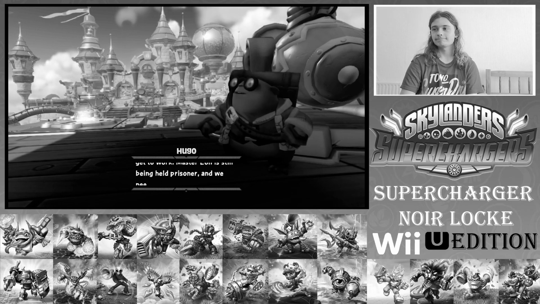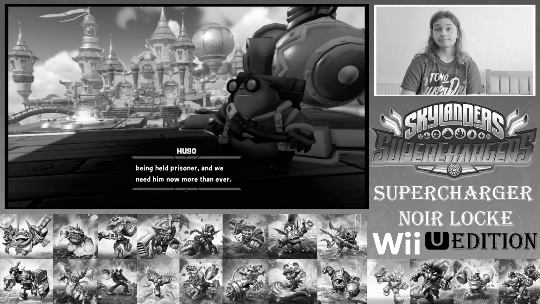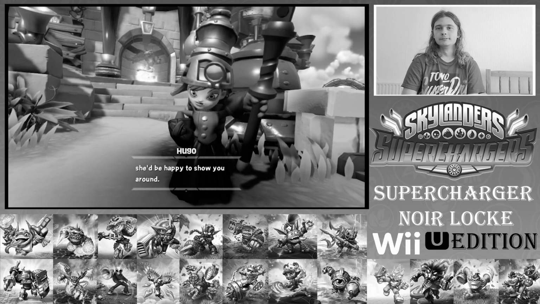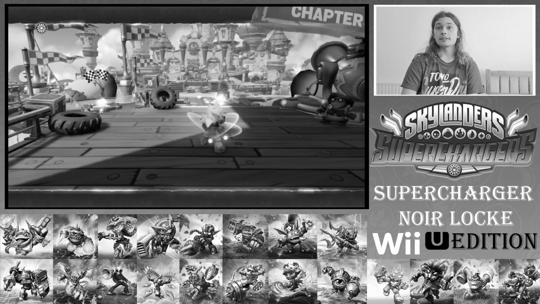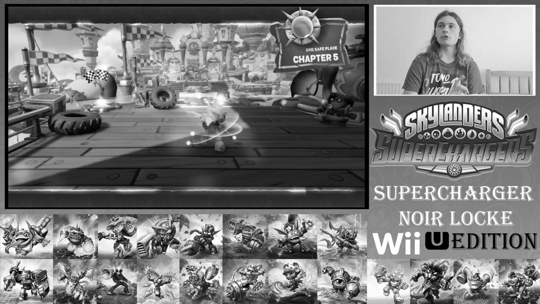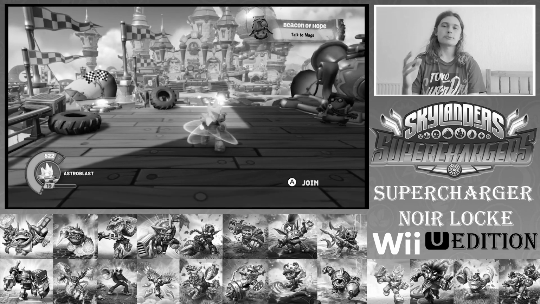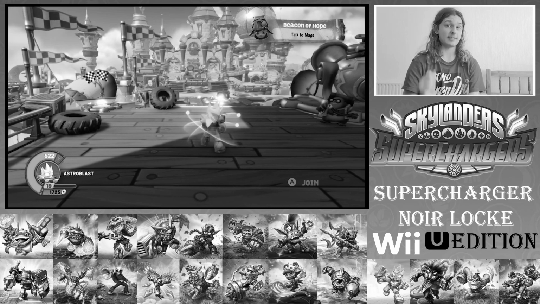And we need him now more than ever. But don't worry, Mag said she'd be happy to show you around. Well, that sure is convenient, and those are tasks in one safe place that we shall be tackling in the next episode of the Skylanders Superchargers Supercharger Noir Locke Wii U Edition.